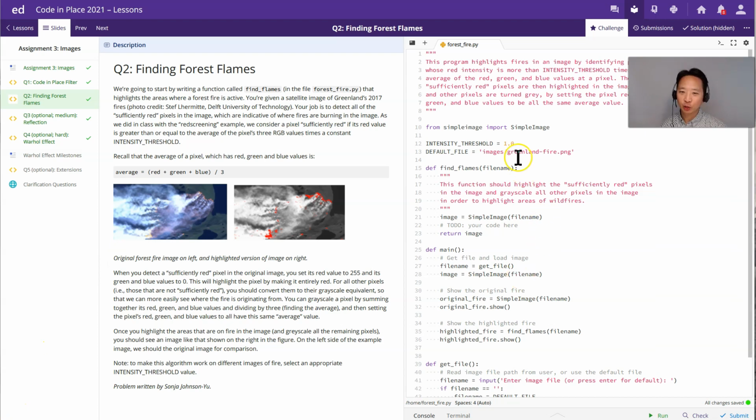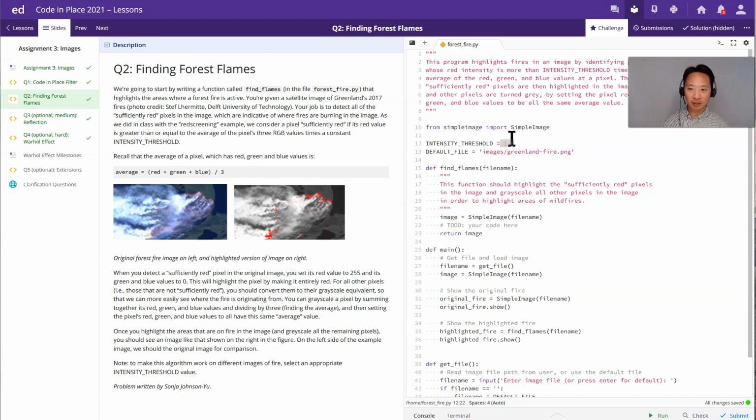All right, I remembered what was confusing me. What's confusing me is why is the intensity threshold 1.0? That is a multiplication factor. It really shouldn't be called threshold. That should be the factor. So what you have to do is average the value of the R, G, and B pixels, and if the red value is greater than the average multiplied by this factor. Okay, so it sounds a little bit complex, but it does work. Trust me, I've done it. So if it exceeds that, then you're going to set the pixel to be red.